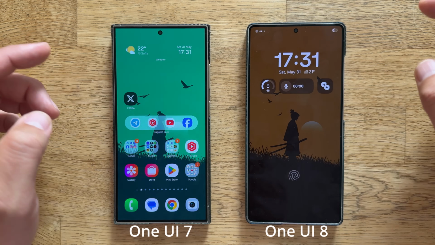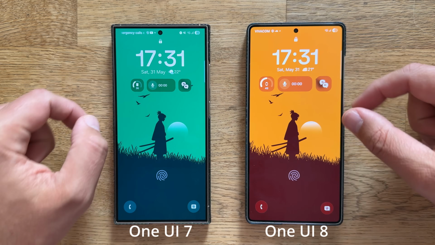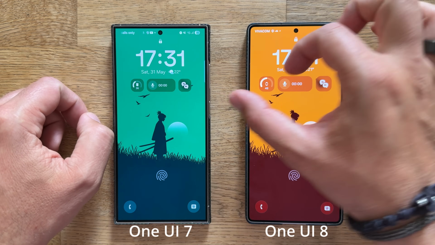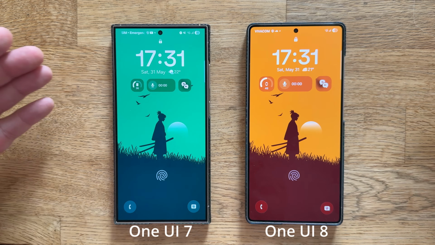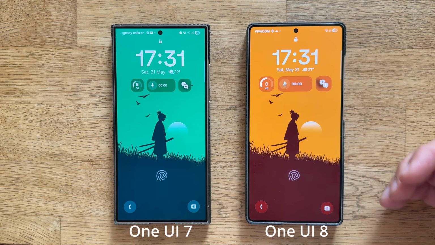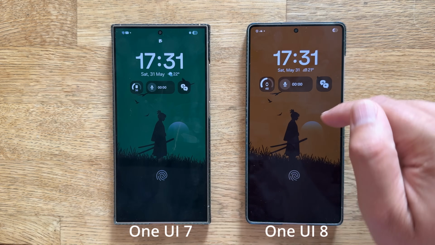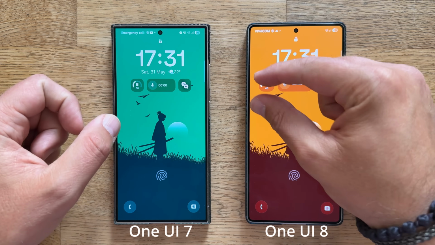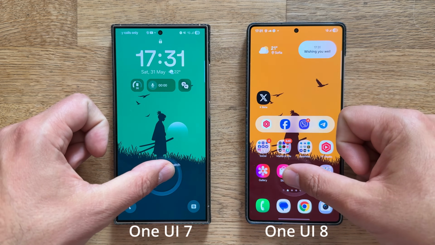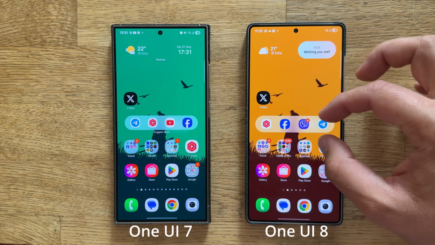But let's go on the lock screen, all right? Let me show you on the lock screen. It's the same. I'm using the same widgets on the lock screen, and you can see that now the widgets on my lock screen are just bigger, which is kind of good, okay? One more time, I'm gonna show you. This is here always on, this is the lock screen, right? Again, I'm using the same wallpaper, by the way. I was not able to find any other changes here, guys, but if you wanna add some widgets on your always on and on your lock screen, they're going to be just bigger. And again, this is gonna be aligned also with the other design elements, such as the ones here.